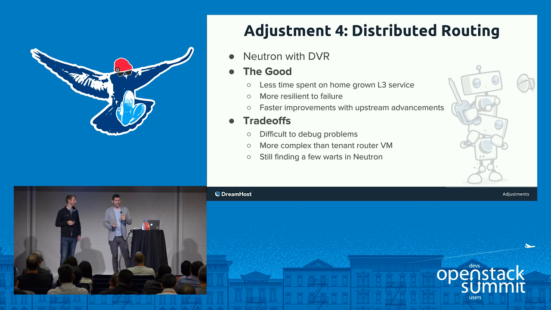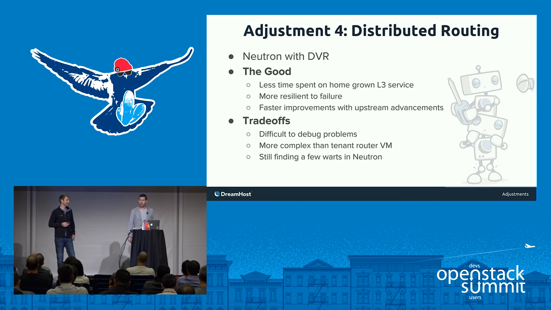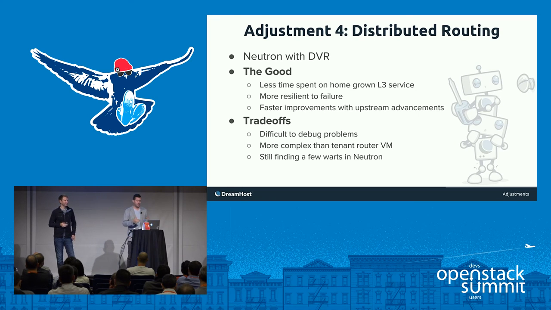Trade-offs, though. The bad part about distributed things is the fact that they're distributed, right? When we had an issue with the network before, we could just go into the service VM and look at the IP tables rules. Really easy. Now, if you have an issue with connectivity between two VMs on two different hypervisors, oh dear! You have to look at namespaces on this hypervisor, figuring out where they all are. It's a bit of a rabbit hole you have to climb down. But again, not harder. It's different. It's a different discipline.